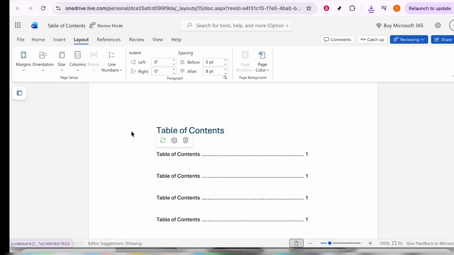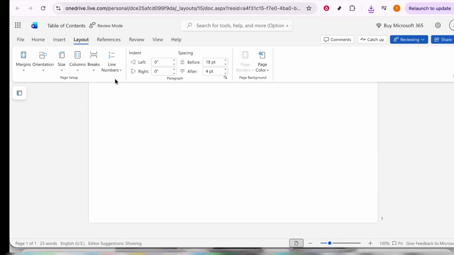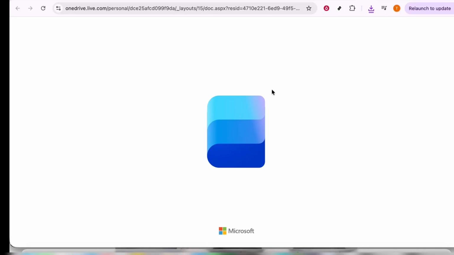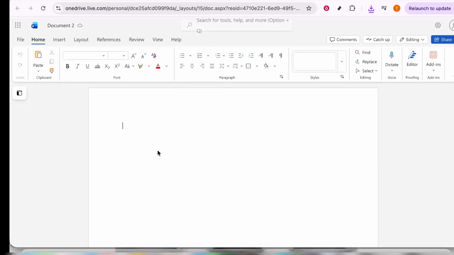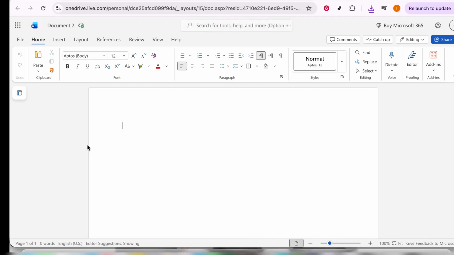In today's video, I'm going to teach you how to add borders in Word. Whether you're looking to enhance a document, draw attention to a particular section, or simply add a decorative touch, borders can make a significant difference. By the end of this guide, you will know exactly how to apply them efficiently, giving your Word documents a polished and professional look. Let's start by opening your Word document.